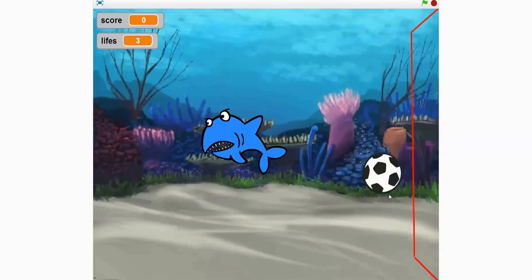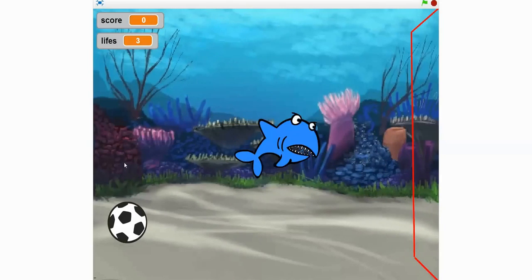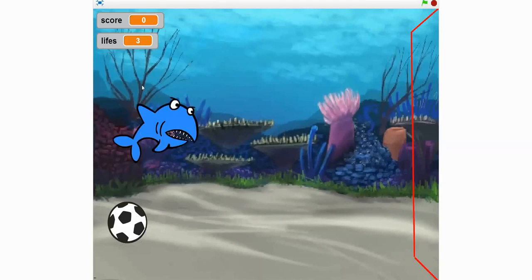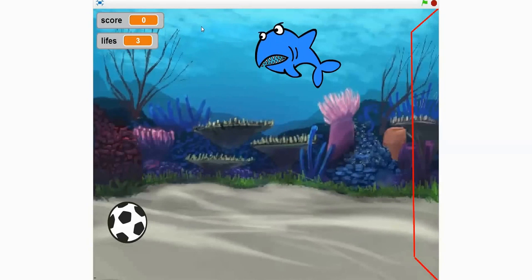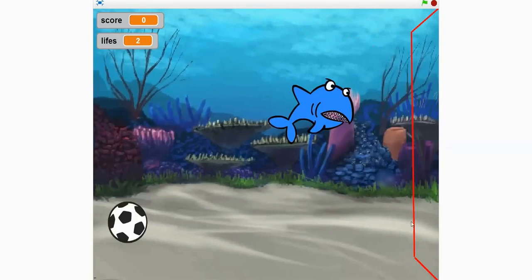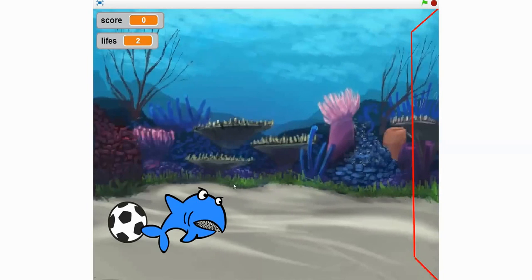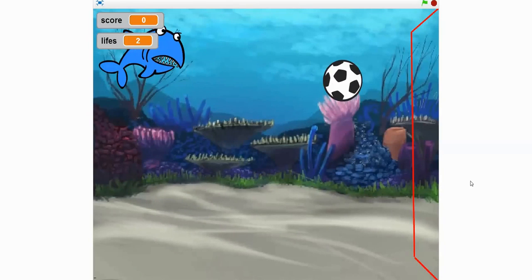Shoot the ball, shoot the ball. Really weird. I'm going to let it go in. I'm not even doing anything. I'm just holding my mouse up here. You can see where, oh, I have to get the ball past the shark, I think. Get in. You hit me. Yeah, that's what you have to do. Right, so shoot. Go up, go up, go up, down, down, down.